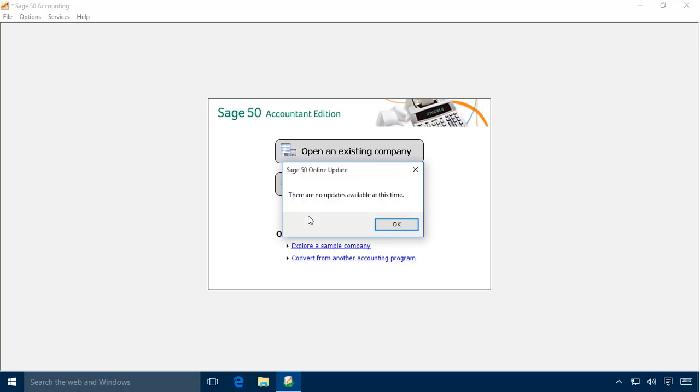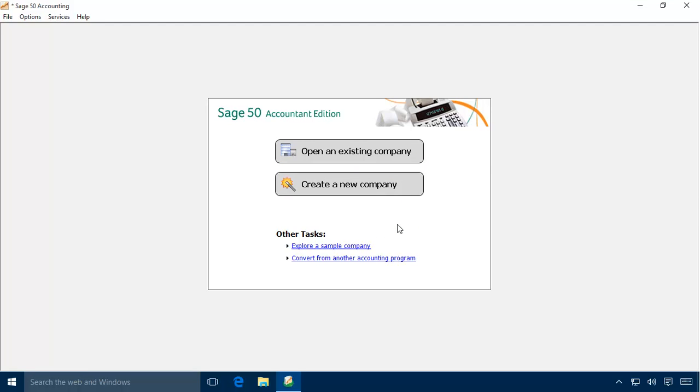If updates are available, you will be walked through a series of steps that will include downloading program and tax service updates, and then walking through steps similar to the installation wizard that will update the program. In this demonstration, there are currently no updates available, so we can click OK to return to Sage 50. Now that the program is installed and activated, and the latest updates have been applied, you are now ready to use the program. This concludes our look at installing Sage 50 Accounting on a standalone system.